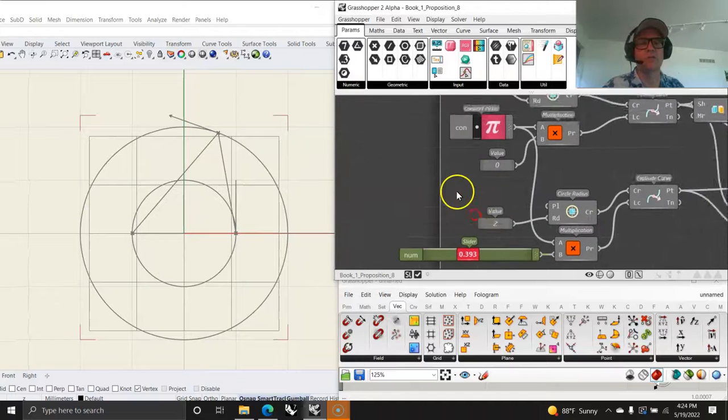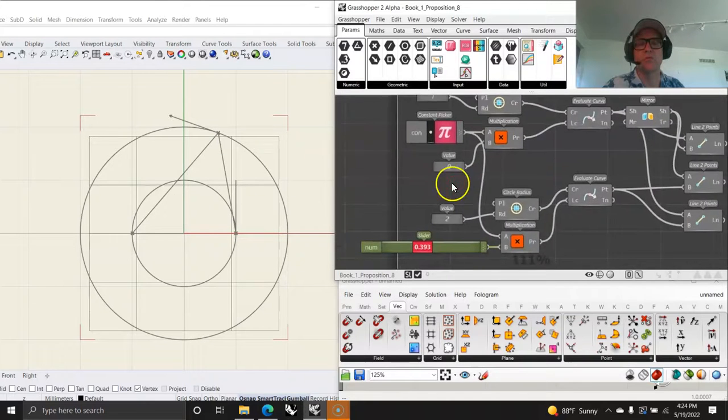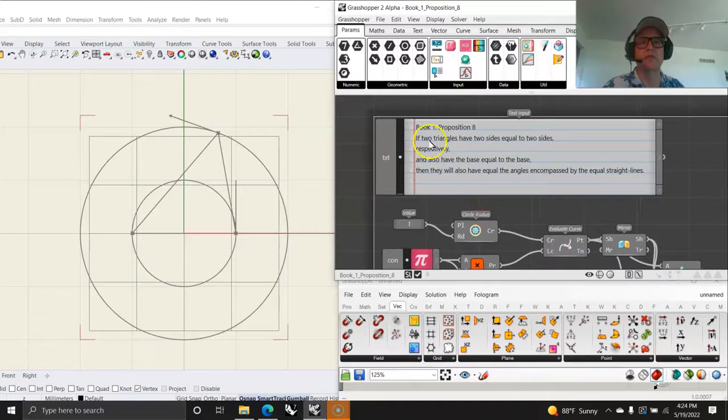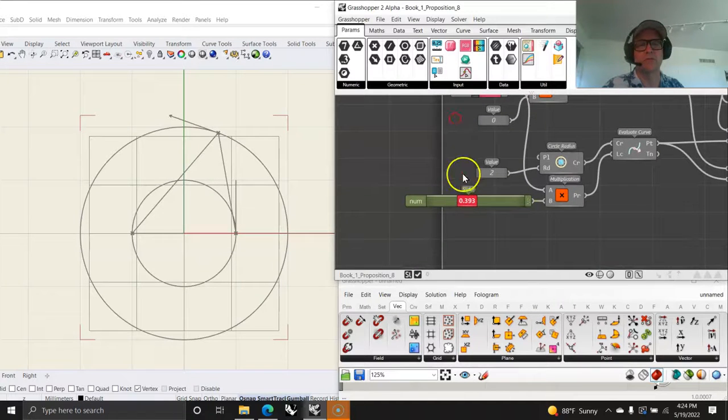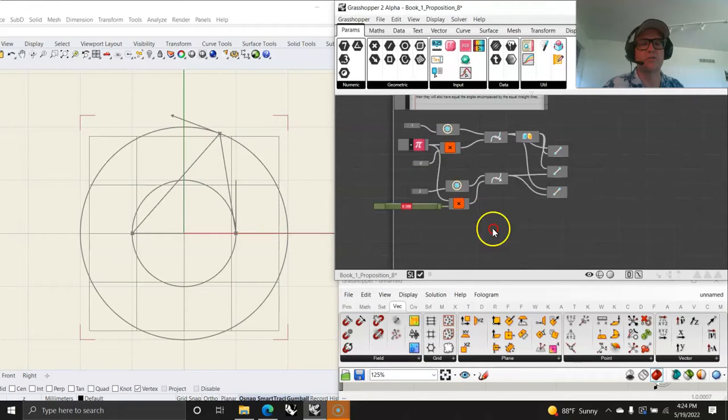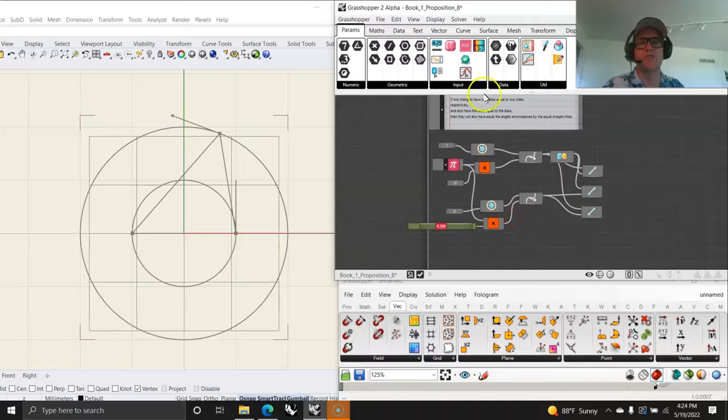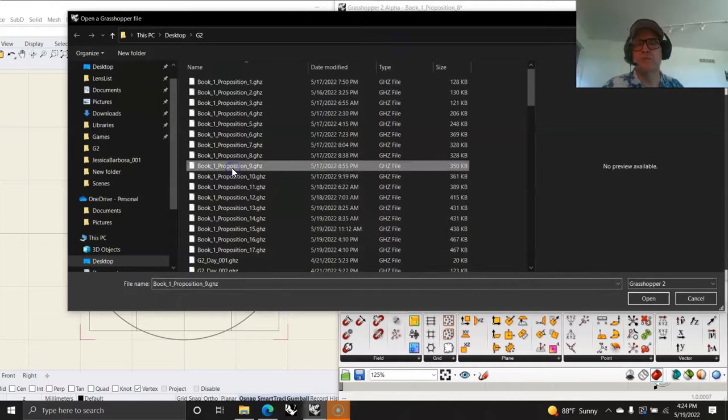This one's pretty simple, nothing too fancy, but it's a pretty simple proof to say if two triangles have equal sides to two sides respectively, they also have the same base. I feel like we already did that one, but you can see that this triangle can be a couple of different triangles, but it ends up being the same base. I made a connection to this one. Nothing fancy. I'm not even going to bother with the range on that one. Sometimes they seem fairly redundant and simple compared to the other one, and it looks like I'm going to crash.